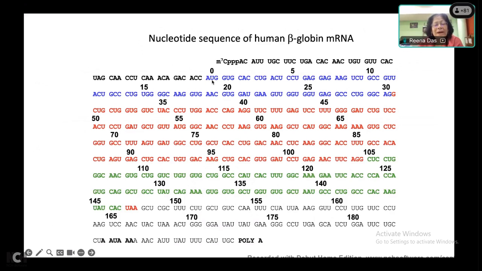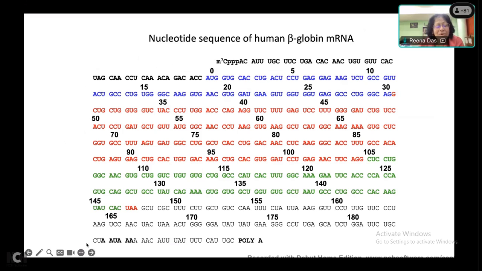And then you have the ATG, which translates to AUG, from where the first amino acid of the globin chain starts. The color coding is such that blue is exon 1, which is getting translated, exon 2 is in red, and exon 3 is in green. And you have the stop codon, the UAA here, where the production of the coding will stop.